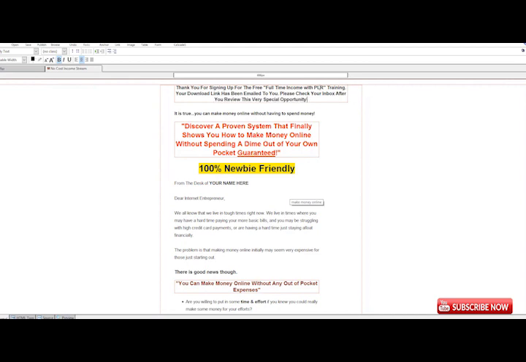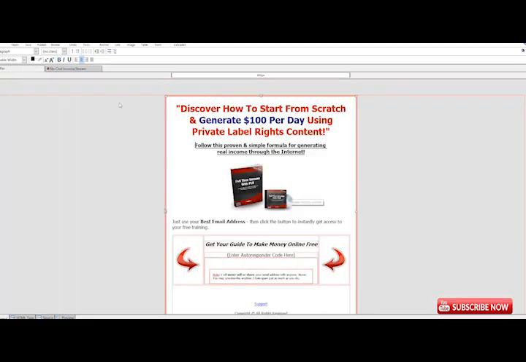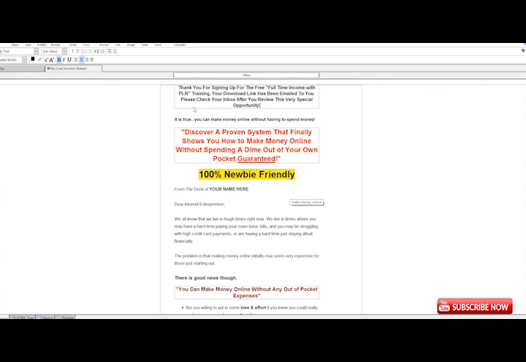So the reason you want to do that is because you want to get them in the habit of checking their email from you as well. Some people might opt in and you take them straight to the download page. And you can do that, but the problem is you lose out on a chance to upsell them, so you lose out on a chance to make money. Secondly, you miss out on the opportunity to get them in the habit of checking and seeing emails from you and actually clicking on the link to go to the download page, because you want to train your audience about clicking. You want to train your audience about upsells. So you want to get in their mind that this is how the process is going to work.